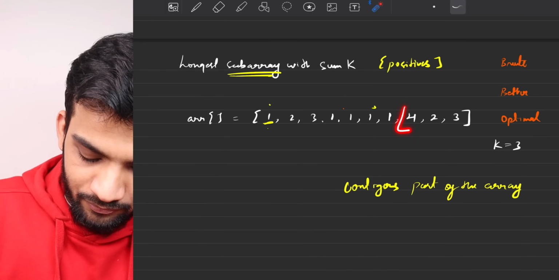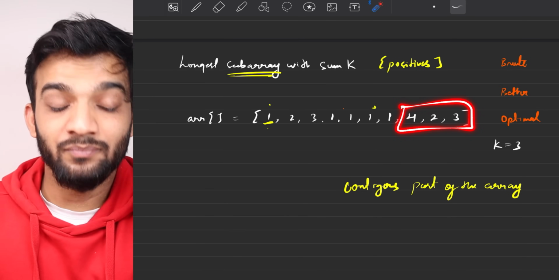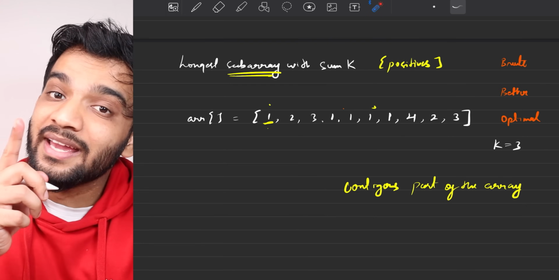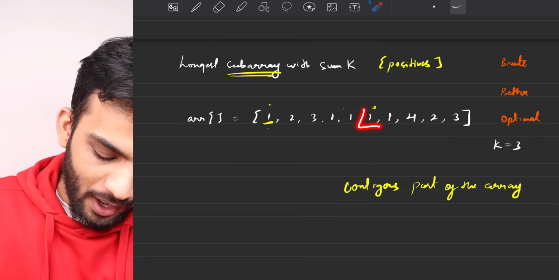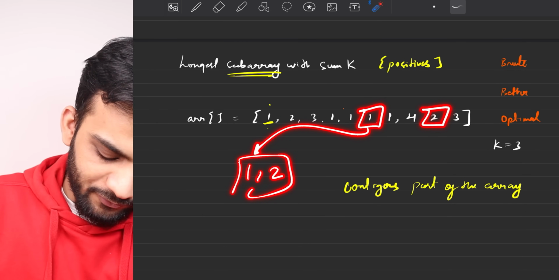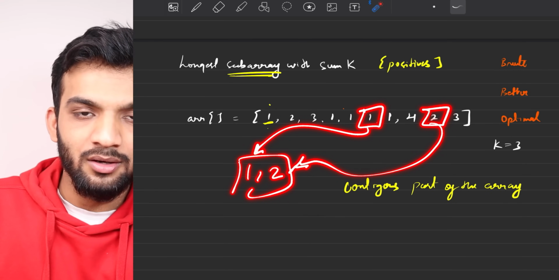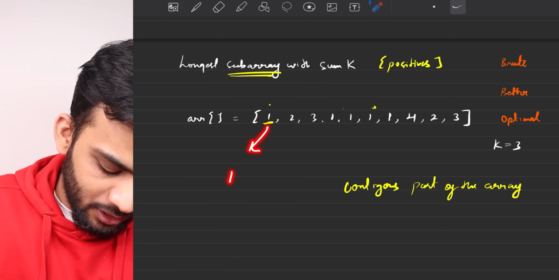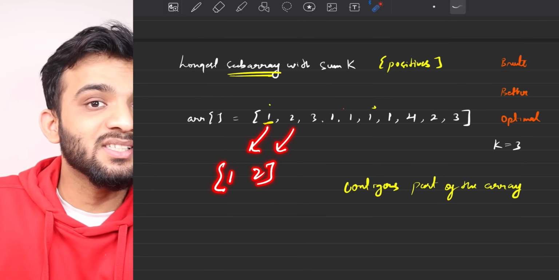I can say 4 to 3 is a subarray. I can say 1, 2, 3 is a subarray. What I cannot say is 1, 2. I cannot say when I take 1 from here, when I take 2 from here, it's a subarray. But if I take 1 from here, if I take 2 from here, that's a subarray.